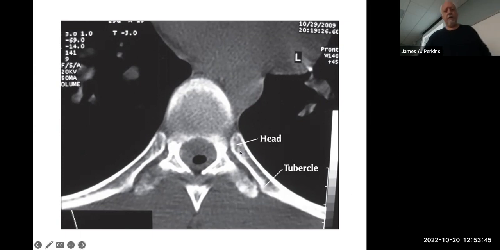A lot of people, I think, assume that the ribs just extend straight out from the sides of the vertebra on the left and on the right. A lot of people don't appreciate the fact that the ribs actually go backwards quite a ways before they then begin to turn and wrap back around towards the front of the body. And one of the implications of that is the fact that the neck and head of the rib, as well as the vertebral body, they actually form a very prominent ridge that lies right in the middle of the thorax and actually helps to divide the left and right halves of the thoracic cavity.